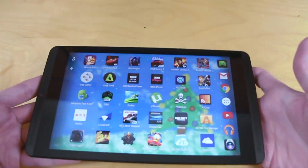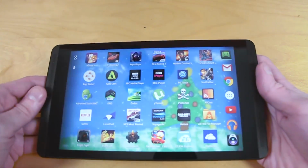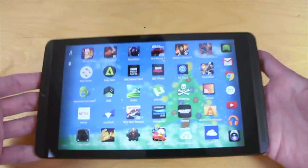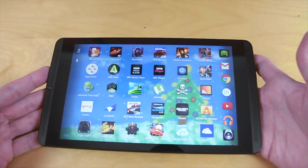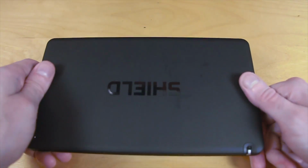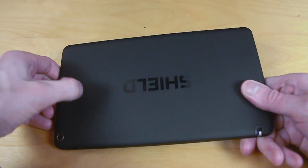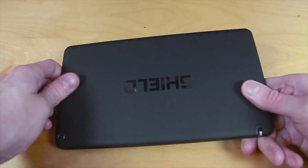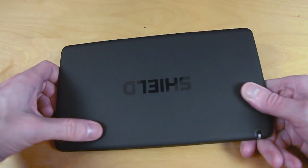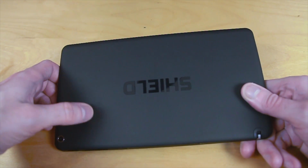Now, the actual weight of the tablet is very, very good. It doesn't feel like it's overbalanced in any one corner, and there's certainly not a "this is too heavy to hold" problem going on here. For the most part, the tablet is very good to hold in the hands, purely because of this quite nice rubberized back. It's kind of a polycarbonate feel. It doesn't feel necessarily like rubber, but it does have a slight texture to it that is almost thin rubber-esque.